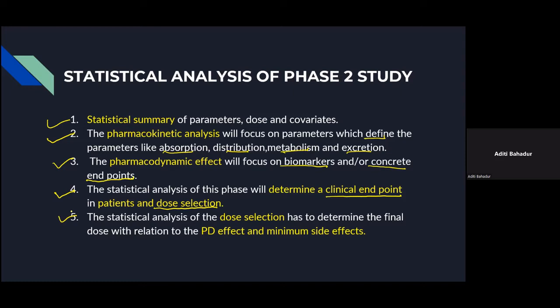And this is one of the most statistically important phases because we are determining this for patients, and from the next phase onwards we are going to go to a more heterogeneous group of patients. And the final statistical outcome will end the exploratory phase, and this will be the statistical confirmation of what we already know from the previous trials.